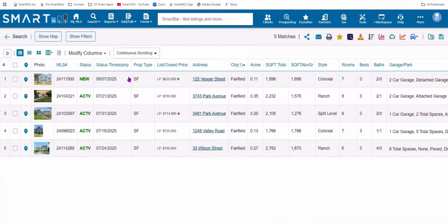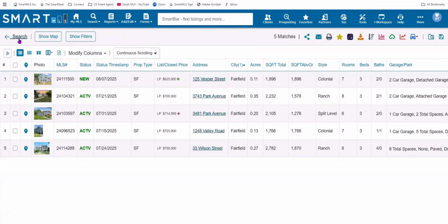So you took your Fairfield, you took your price range, you looked at the map, what they want, and boom, you're right in here where they want to be. I'm going to go back to search. One little FYI is you don't want to use the back button on your browser, because that will mess up your search. Most of the time it'll wipe it out, so you're going to start from scratch.